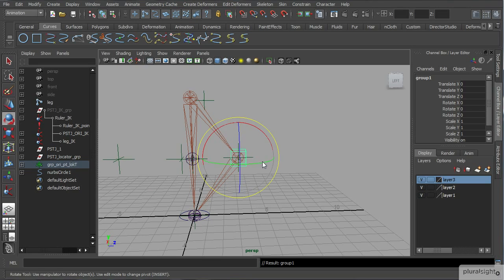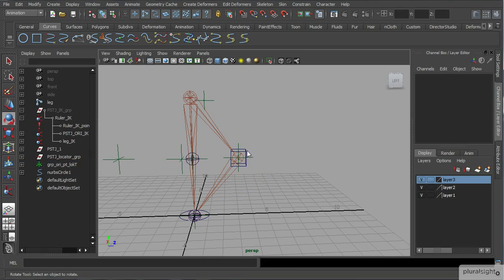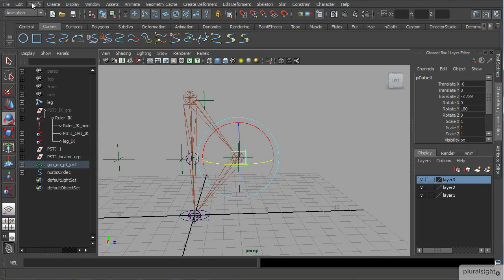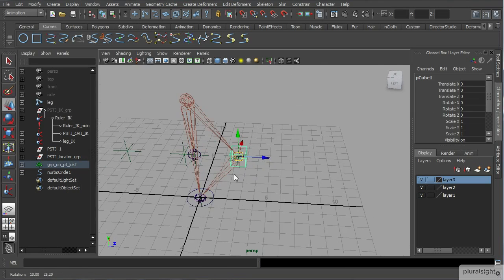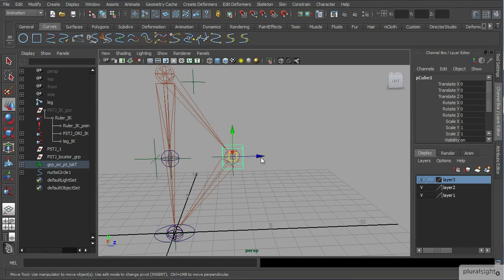So we just made a group for it where we're rotating it by -180, so that we could bring it back into world space.